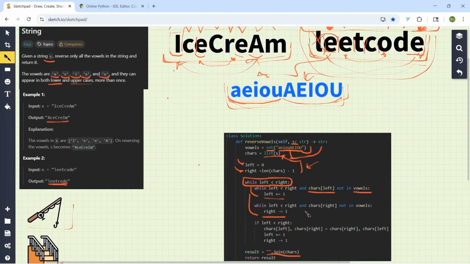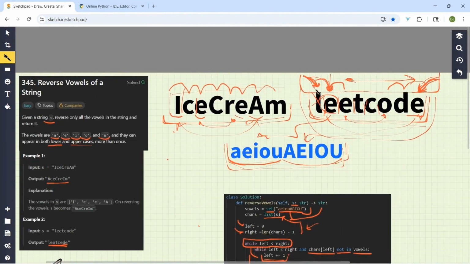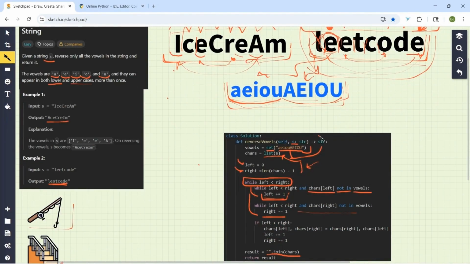So these two loops check whether we found a vowel or not. And here, notice that we're checking with not in. And with this setup, when we check not in, we move our pointer until we find a character that is an exception for us. That is a character that is in our list of vowels. So we keep moving until we find it. Once we find it, we move the second pointer.